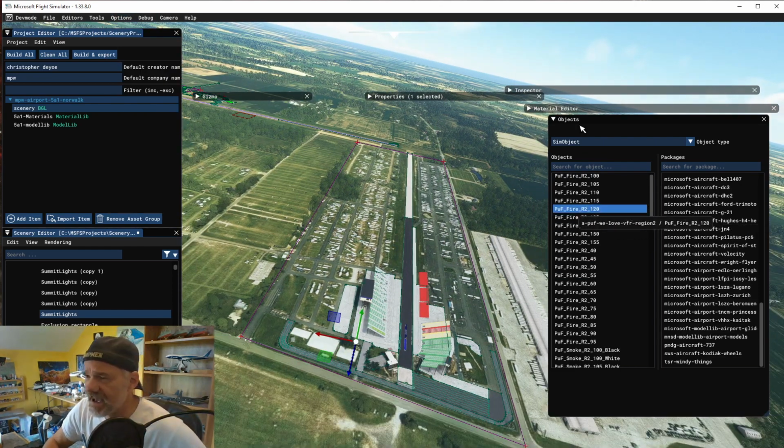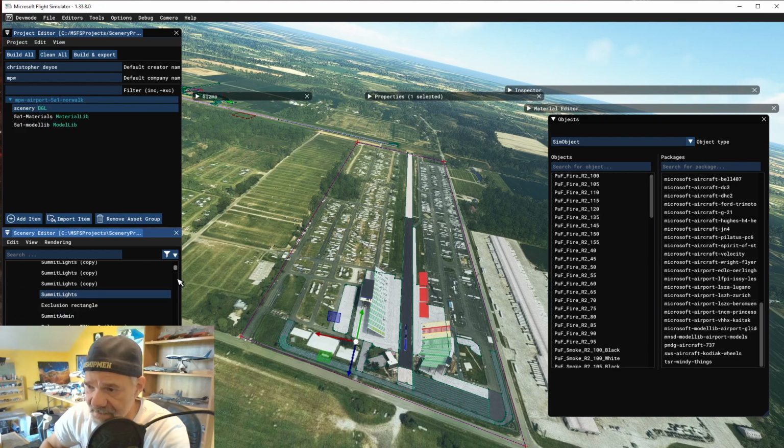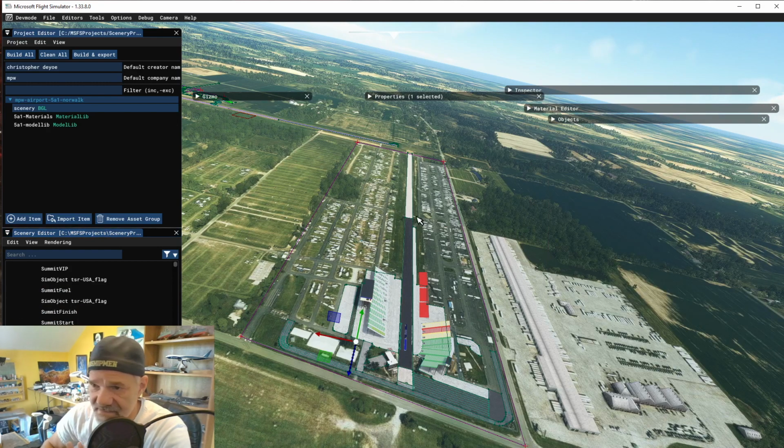Now, when you add all this kind of stuff, you simply are going to save your scenery. You'll see that green flash means that it's saved. If you have an error, such as part of your airports, and anything shows up red in your list of objects, you cannot save. You have to fix that error before it allows you to save. So know that. All right, now, obviously, the next part is to rebuild the project.